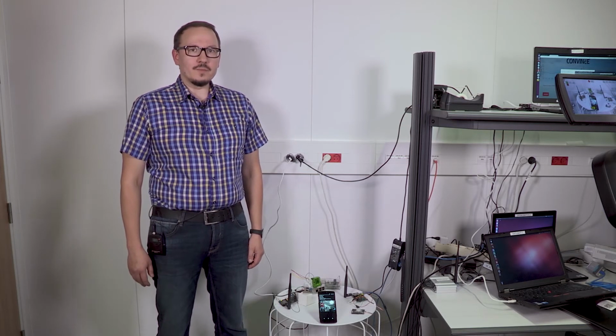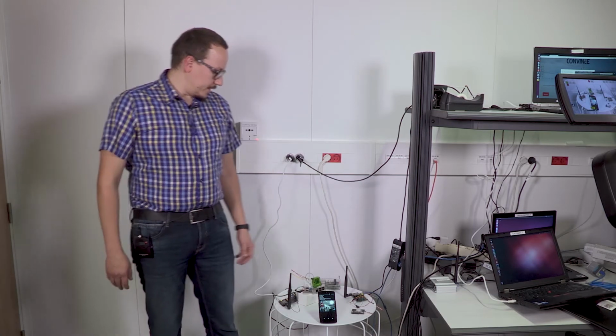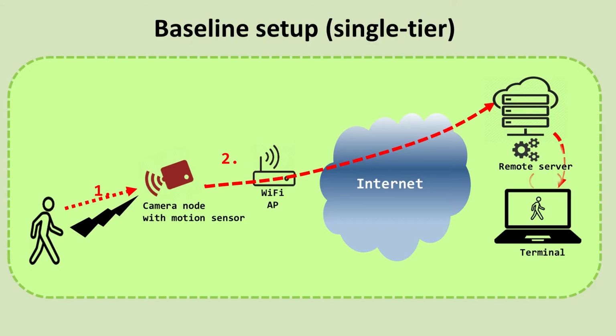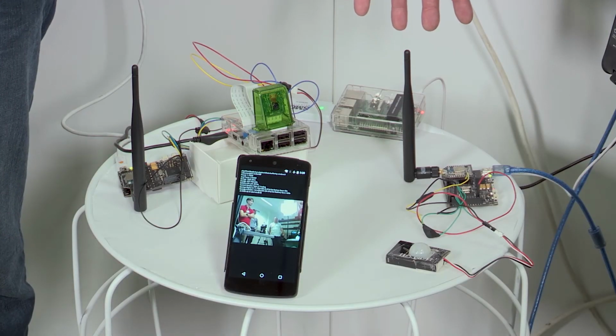In this use case, we demonstrate how to improve the energy efficiency of video surveillance while keeping it at the same time more easily managed. In the baseline scenario, the camera is always on. And in our improved scenario, we add this kind of external motion sensor nodes.